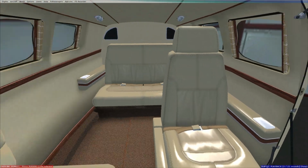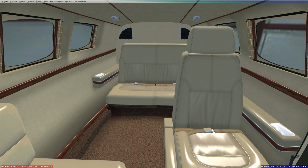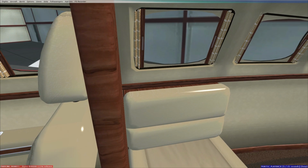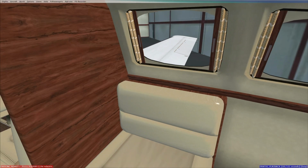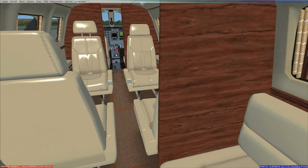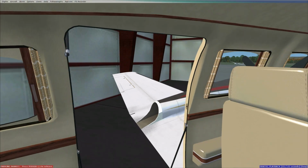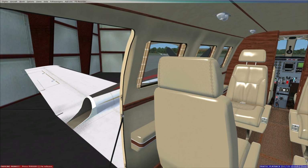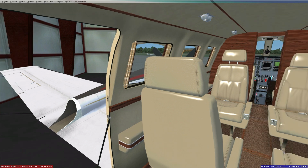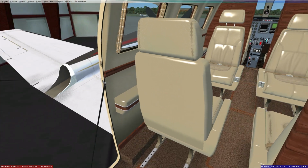So this is a 10-seat configuration. 10 seats is pretty much the median number on the 441. They did offer, I believe it was an 11 or a 14-seat high-density configuration for the airplane to be used as a commuter. I am only familiar with one operator in the world that uses this aircraft for airline ops. It's an outfit in Australia, I believe. They use the airplane in the Outback, and they have the airplane equipped in a high-density seating configuration. But other than them, I am not familiar with anyone that has a 441 in a commuter seat configuration.